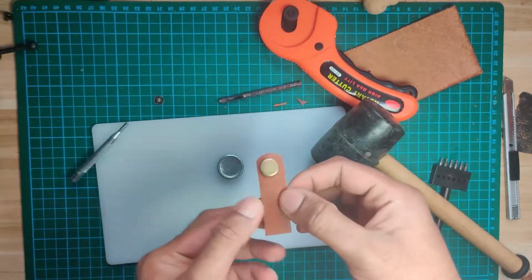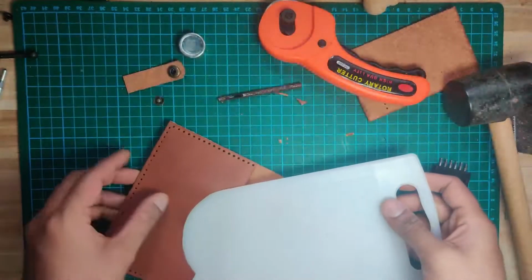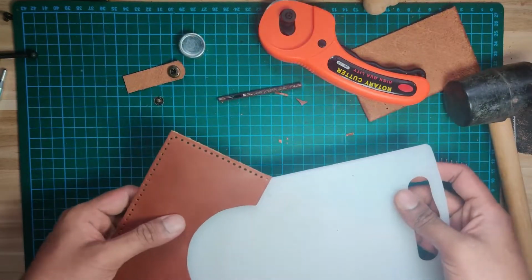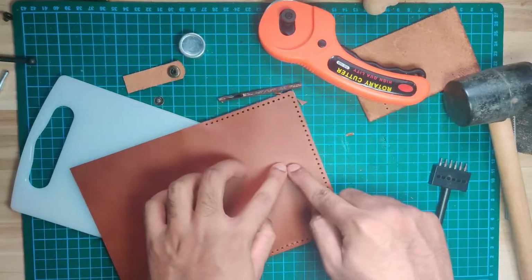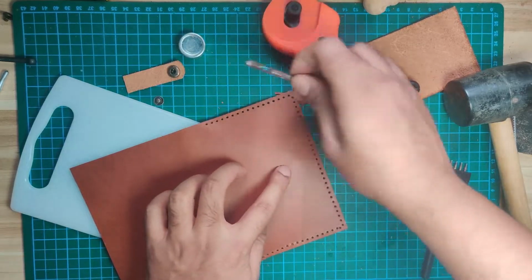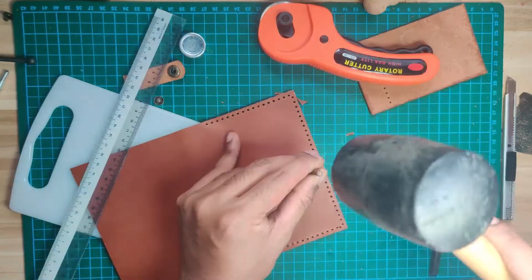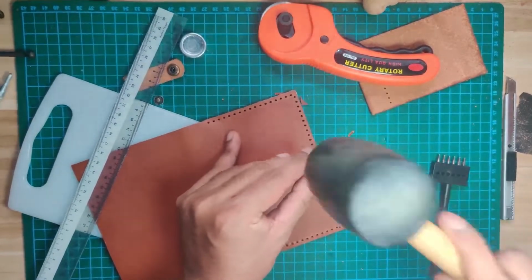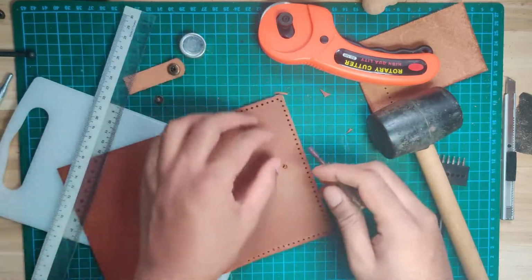Alright, the strap is done. I'm thinking perhaps I shove this in there. Yeah, that would work. So I just have to punch a hole. Is that centered? Oh.